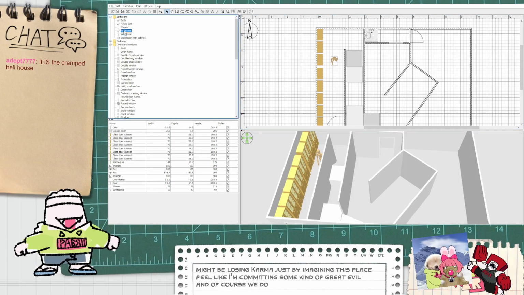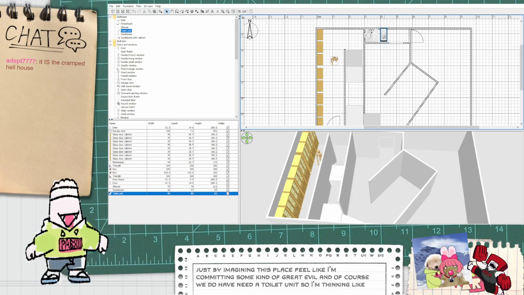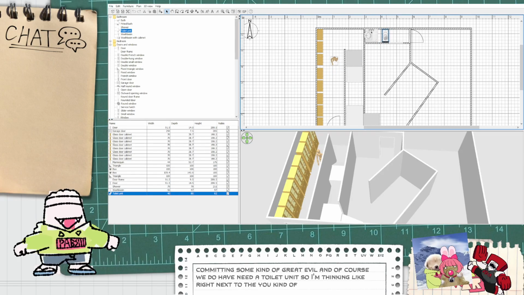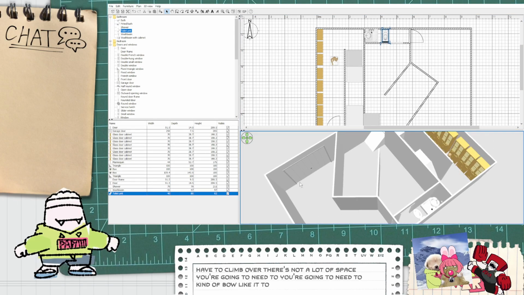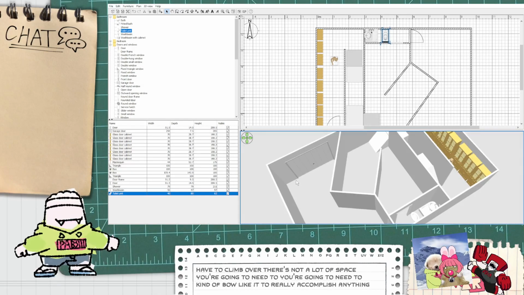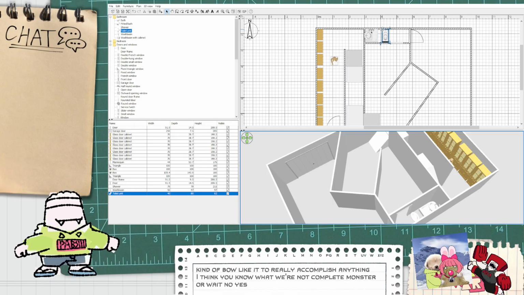And of course, we do need a toilet unit. So I'm thinking right next to the... You kind of have to climb over. There's not a lot of space. You're gonna need to kind of bow-leg it to really accomplish anything. You know what? We're not a complete monster. Or wait, no. Yes, we are.